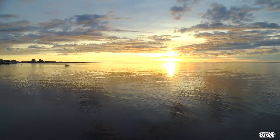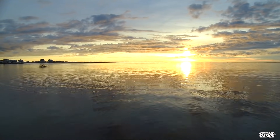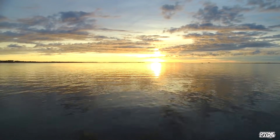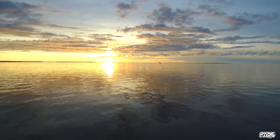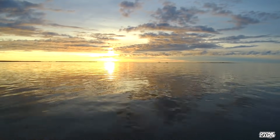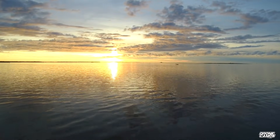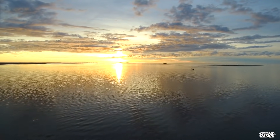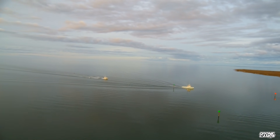Now we're back out over the Pamlico Sound, and this is some really good looking video. I flew the same exact flight path with a DJI Phantom 4 years ago doing a Cape Hatteras sunset, and I wanted to do that low-to-the-water shot — it always looks really nice. The lower you get to the water, it looks really cool because you can see all the ripples and the reflections of the sun, all the gradients and the color. But with this drone, you can take that risk of flying low without worrying — you can literally go full speed into the water. Even if it flips over, you can use that righting option to flip it back over.